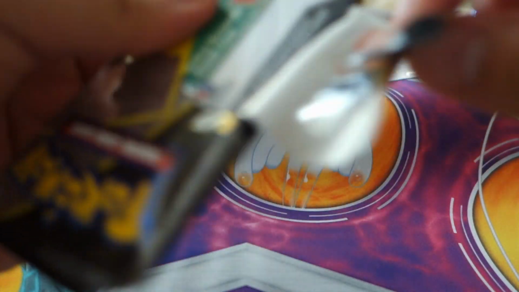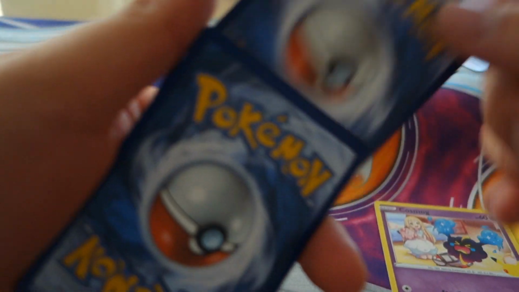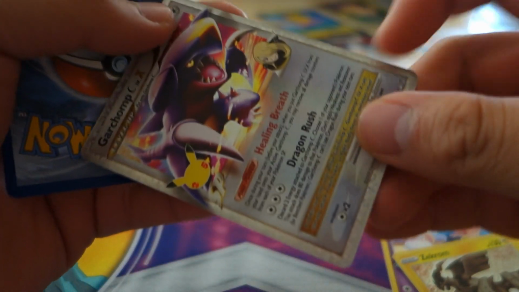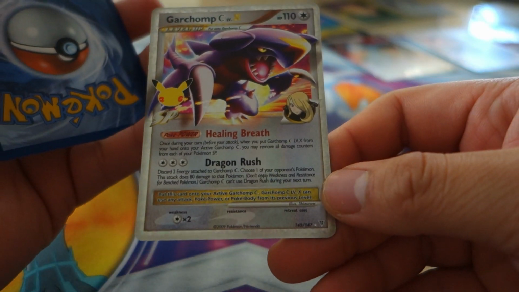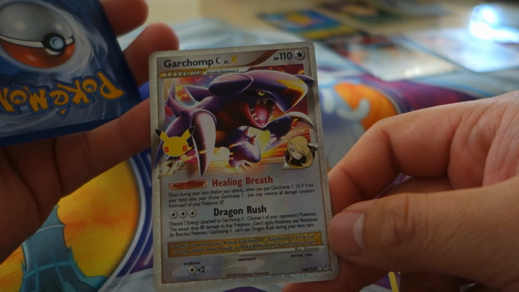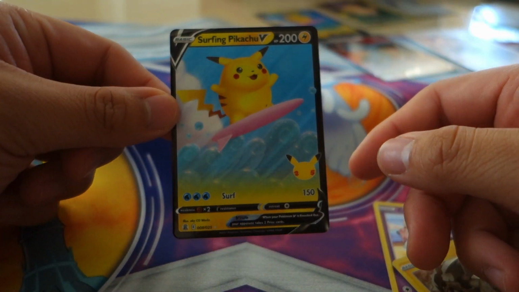Okay. So the first one is Cosmog again. Zekrom. Ooh, what's this? Garchomp C Level X. Cool. What do we get? Did Leo get this? No, I don't think so. Ah, that's Surfing Pikachu. Another Surfing Pikachu. Yeah, I guess that's it.